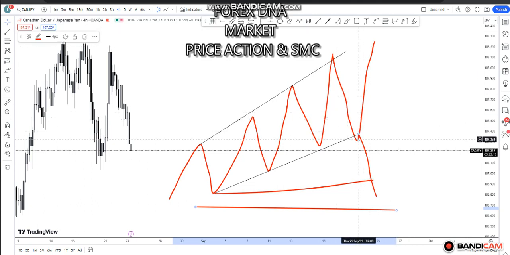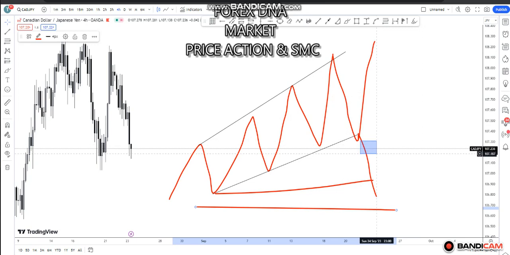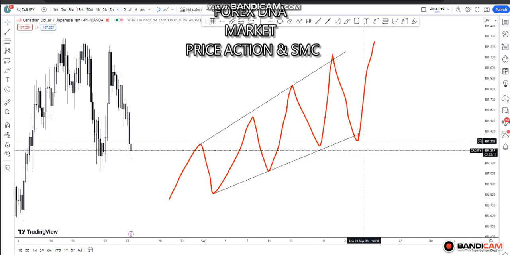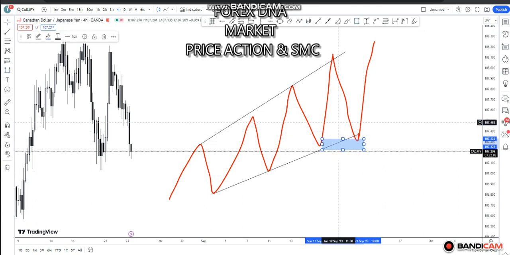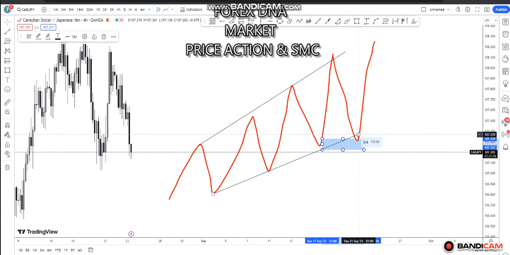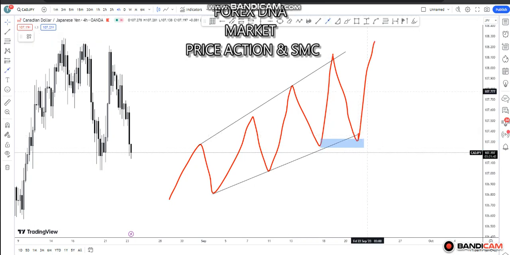In this situation, let me just do it in this way. I will enter a buy here while someone will be entering a sell. I will be entering a buy here. The reason why is that we don't have a break of market structure. So that's the reason I will enter a buy here, even if we have the break of trend line. The reason the market came back down here is that it's following the order block. It's supposed to mitigate the order block. So not because we have the break of trend line do you have to enter a sell here at this point. It's totally wrong according to my understanding.